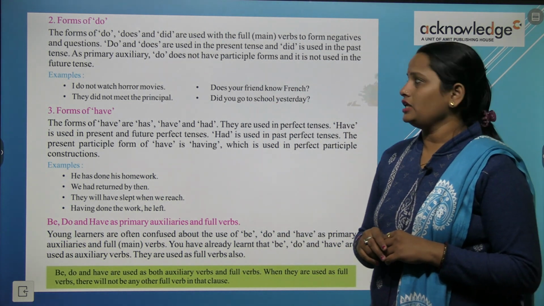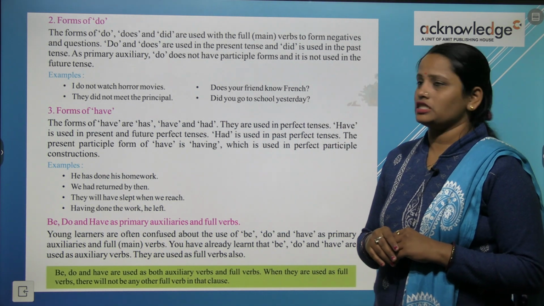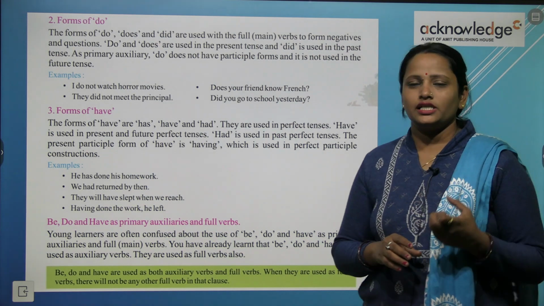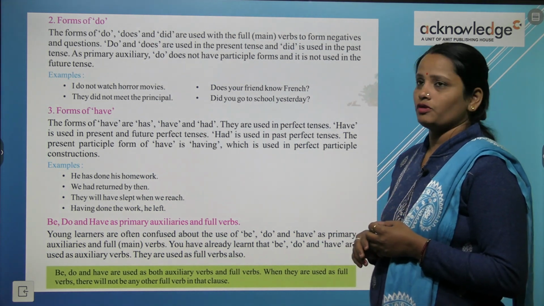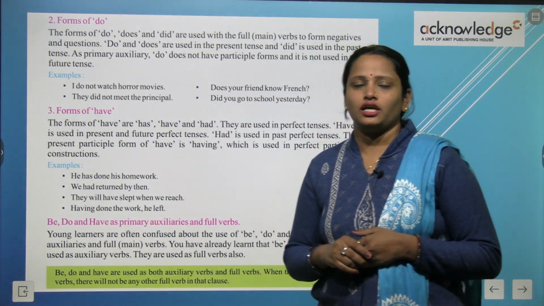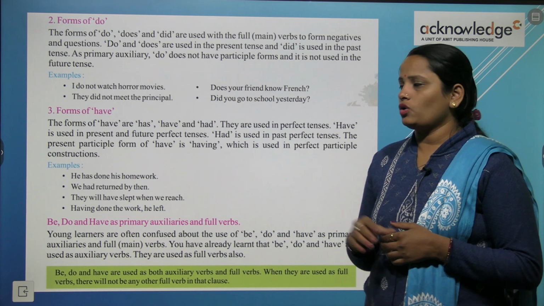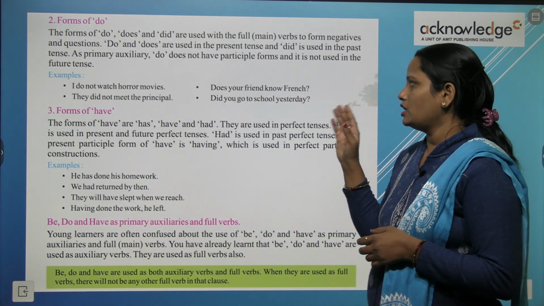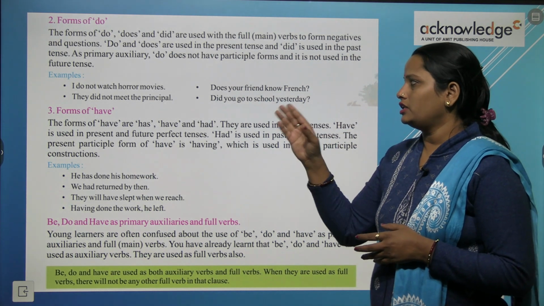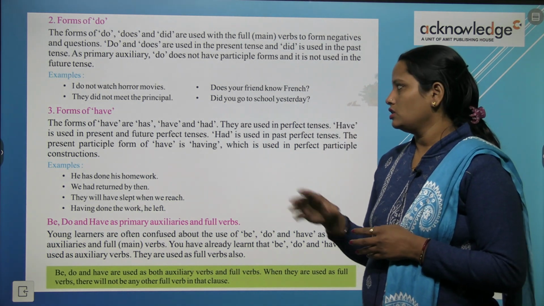As a primary auxiliary, do does not have a participle form. So primary auxiliary है do, इसलिए इसका कोई participle form नहीं है and it is not used in the future tense. So इसे हम future tense में use नहीं करते. I do not watch horror movies. Does your friend know French? They did not meet the principal. Did you go to school today?